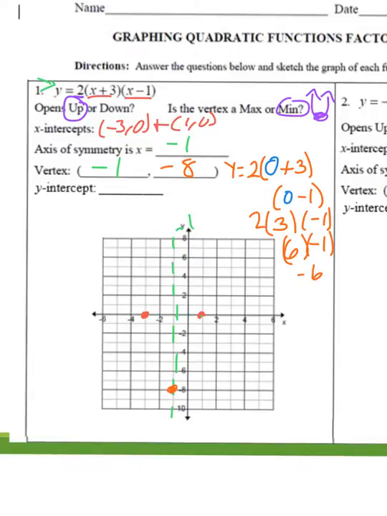So my y-intercept is going to end up turning out to be 0, comma, negative 6, and I can go ahead and plot that point right there, which would then give me my graph. A very rough sketch of it, looking like that. Hopefully yours is more parabolic in shape, more U-shape, if you will. Alright, so let's do this 2 more times.